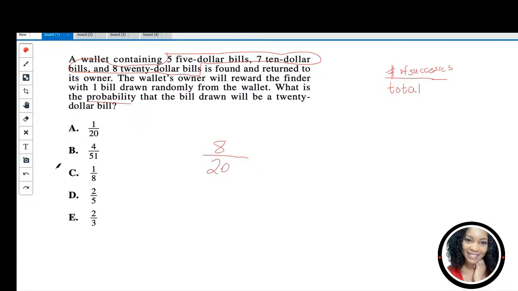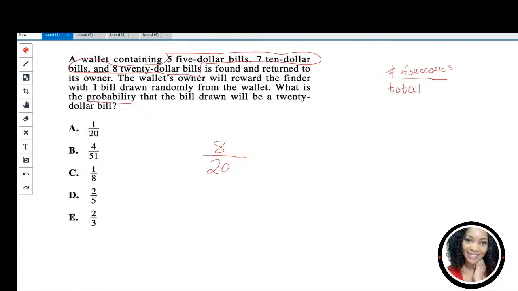Now, you look at the answer choices, we don't see 8 out of 20, and that's because it's not reduced. You want to make sure you always simplify. That's what highly skilled mathematicians do. And you can reduce this down, right? And you'll get your correct answer. Now, of course, if you're relatively good at math or you remember how to do it, you can reduce this just fine. If not, if you're in a panic from test day or whatever, then I'm going to show you how you can reduce using your calculator so you don't have to be in a panic that your answer is not showing here, or afraid that you're going to spend too much time trying to reduce it by hand.